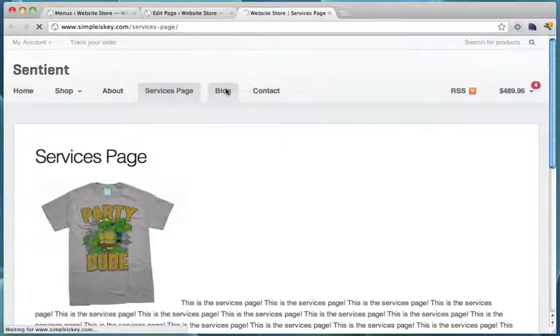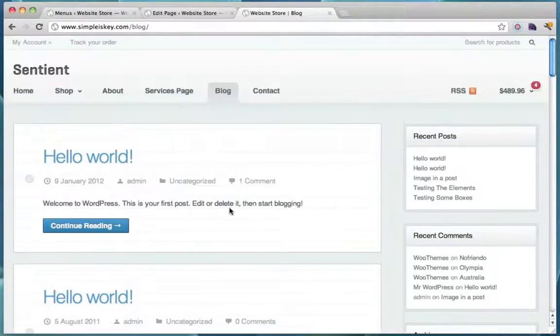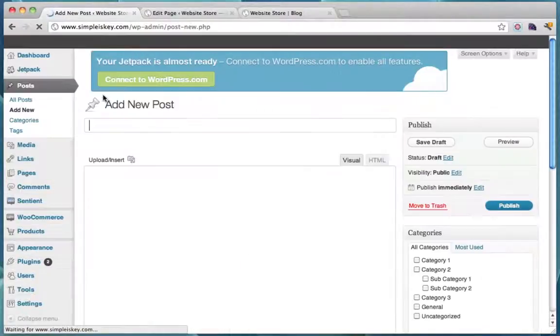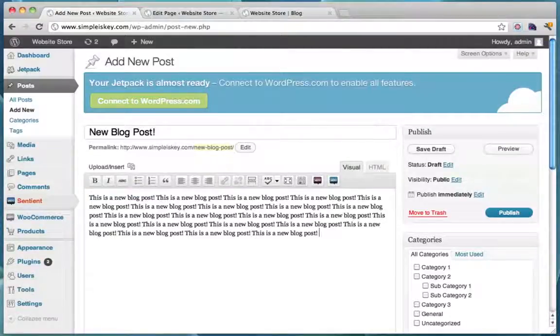If you have a blog and you want to put in a new blog post, then you can go to Posts and click Add New. New blog post. This is a new blog post. Okay. We'll copy that a couple of times.